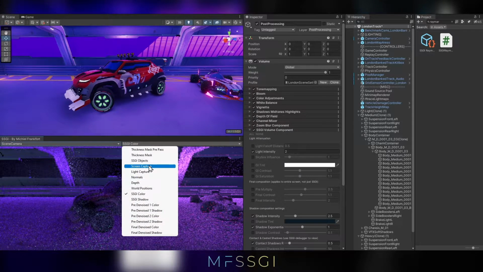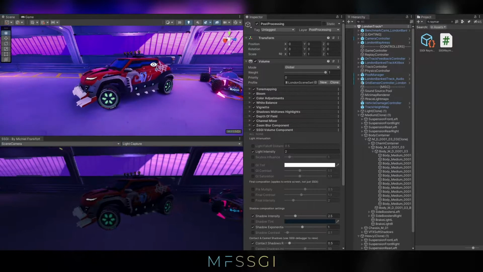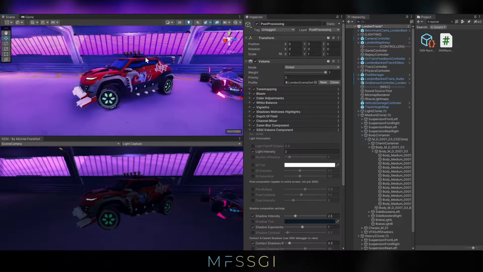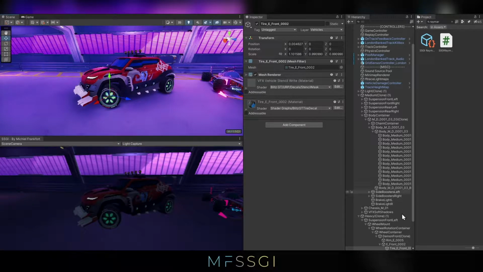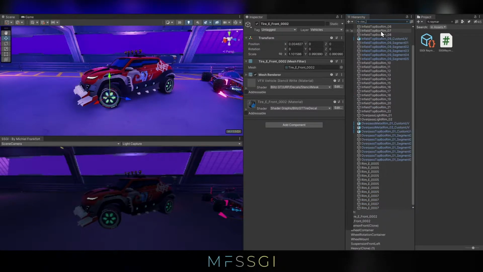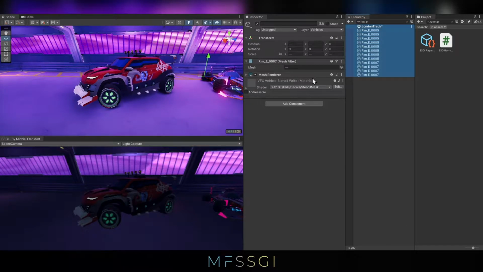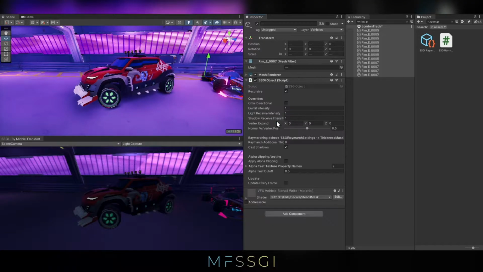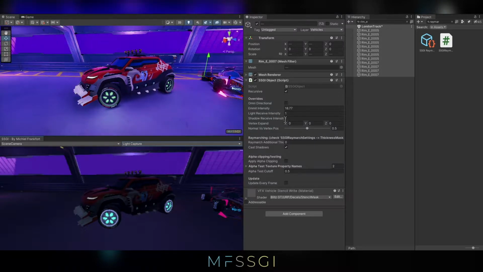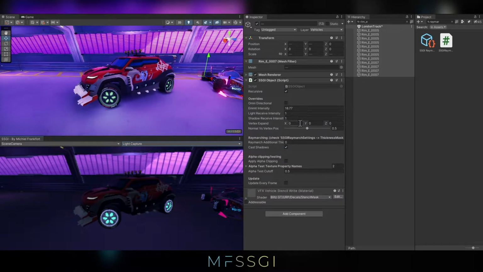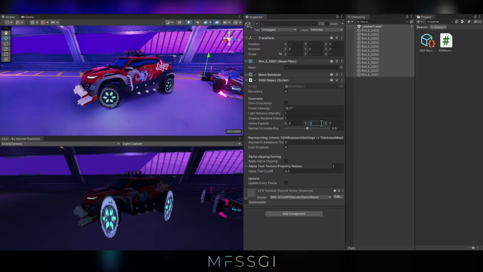Unfortunately, as you might have seen before, tiny objects are difficult to find in screen space. This could cause flickering or simply an inconsistent result in terms of light emission. So what if we could tell the renderer somehow, hey, this is a small object, but it's still very important and should emit a lot of light? Well, the easiest way to tell the renderer that is by simply making the object bigger, which you cannot do because it will look weird in game. But what if we can make it bigger, but only virtually to the renderer? Well, that's exactly what we're going to do.